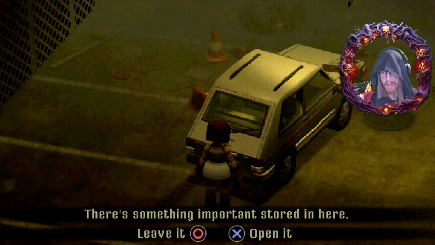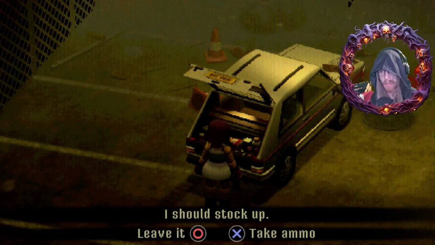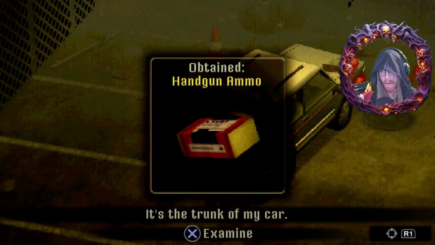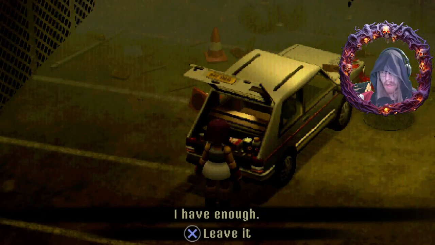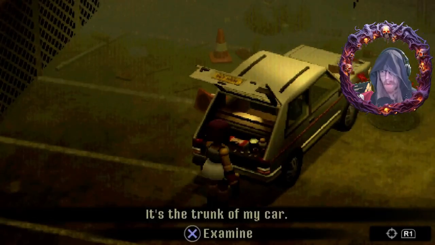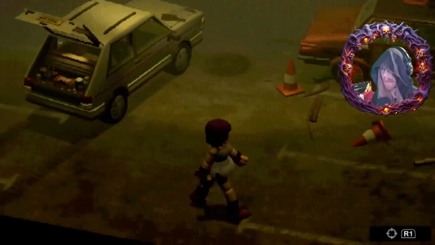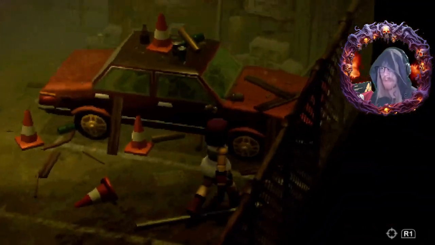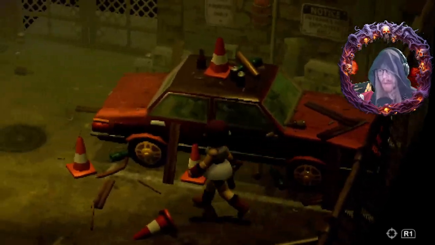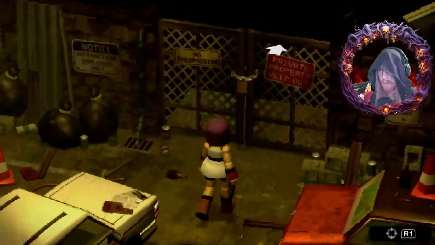There's something important stored in here. Cool. It's my box of handgun ammo. I should stock up. Take ammo. Alright. I have enough. Okay, so I can't get ammo from the back of my car, the trunk of my car. Okay, is there anything else around here? I don't think so. So let's make a move.